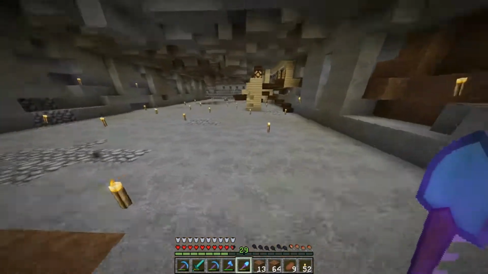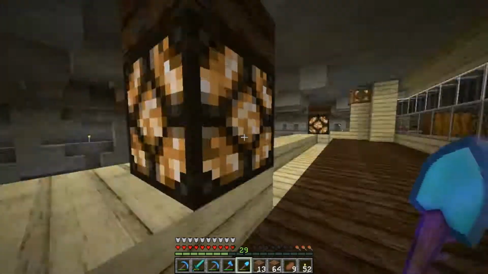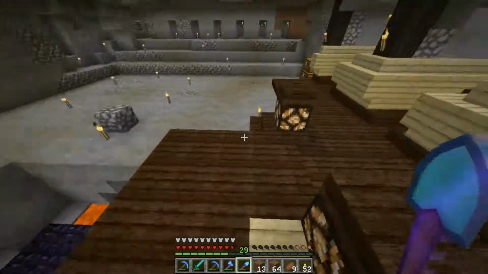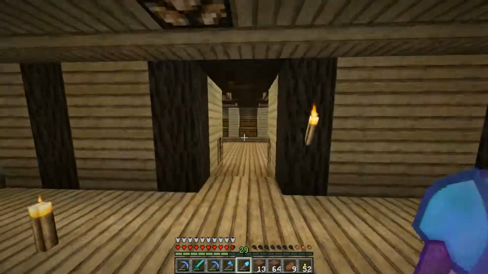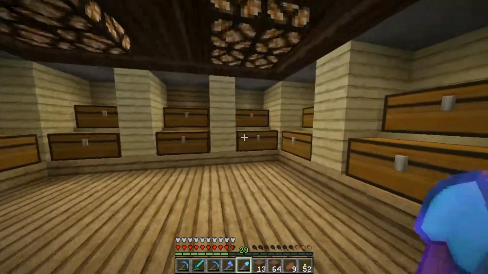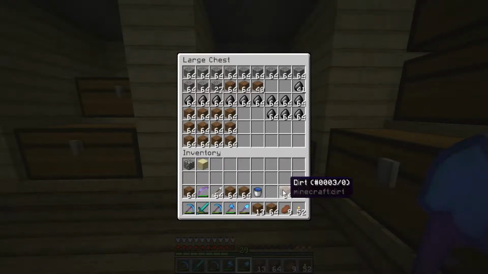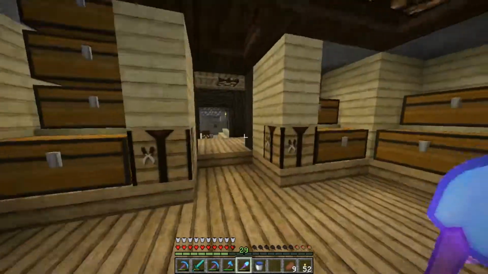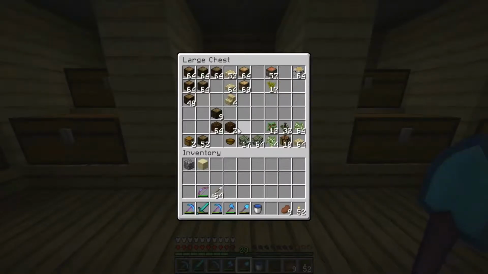So what I'm going to do now is I'm going to attempt to do some trading. I'm going to need to do some farming to get up some carrots and potatoes. And I think I'm just going to go upstairs to the village. I may take a bed with me just so I can keep it day and not have to worry about it.